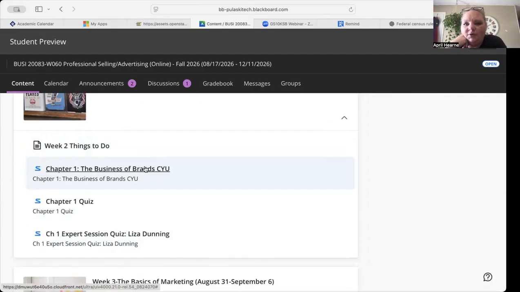And embedded in chapter 1 are questions called Check Your Understanding, which is what the CYU stands for. You read the chapter, do the Check Your Understanding questions. You can do them as many times as you want. The goal being 100%, because I would rather you take several times to get those questions right to get 100% rather than miss the same or similar question on the quiz. So that's just kind of part of how it's set up for studying.